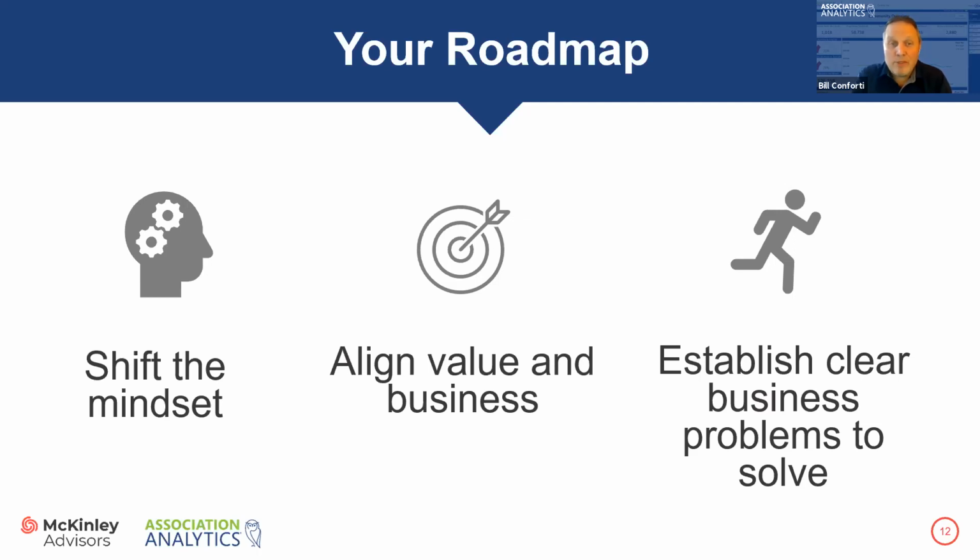Second, align value in business. Develop those goals and KPIs to measure impact, not only for members and customers, but impact throughout the organization. And understand that this is going to take a while, right? It's a long, continuous improvement process, so don't be afraid to experiment, and don't be constrained by the fact that your data might not be perfect, or you're not sure that you have the right data starting off. And lastly is establish clear business problems to solve, right? This is the point Reggie's made several times already, which is that this really could actually come first, right?